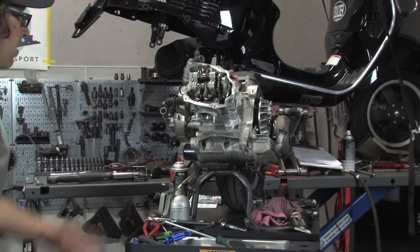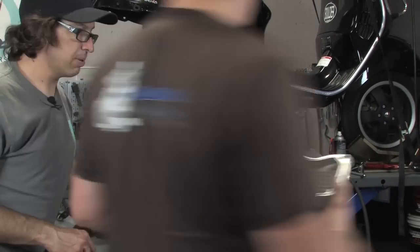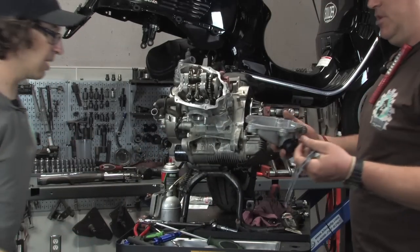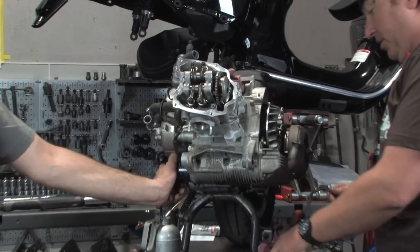Put the motor in. You put the timing plug that goes in this hole. We can put that back in there because we know the timing's perfect. These parts are pretty self-explanatory. Robots asked me to put these back on, so I'll start doing that. Probably don't need to videotape it, but.